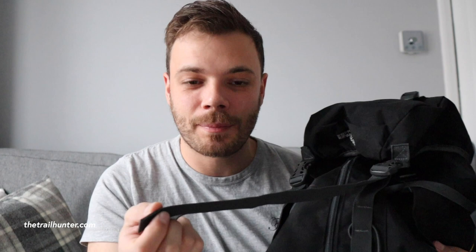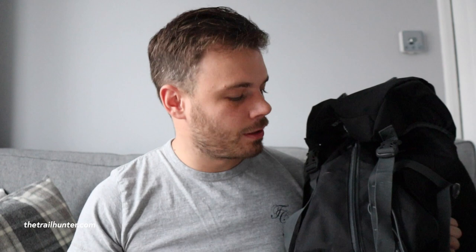Now for the things I didn't like so much. I absolutely hate when backpacks have all of these huge, ridiculously oversized straps and dangly things on them — you just don't need this. If you're concerned about saving weight it's worth just chopping these off. I wish backpack companies wouldn't bother with so much strapping — it wastes materials, adds weight, and increases cost. When this backpack was fully loaded, Bex didn't even use half the length of these ridiculously oversized straps.